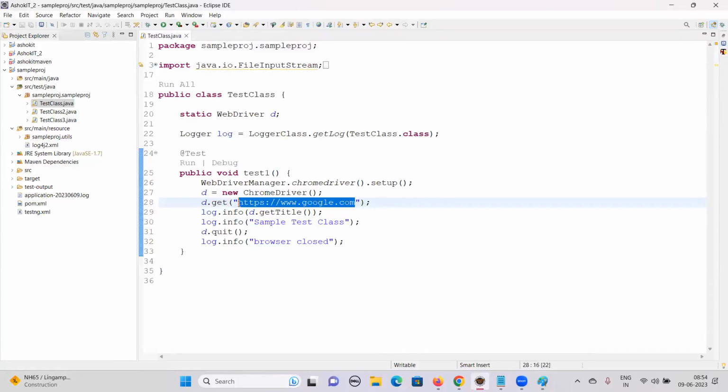Today we are going to add one more thing: we are going to read one-time configurable things that we don't want to change. In that case, we use a config file, like a properties file, which I'm calling config.properties.